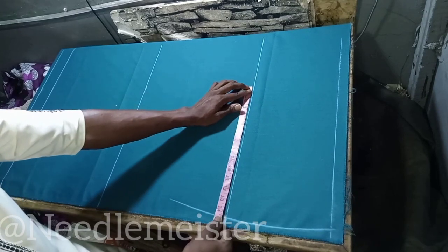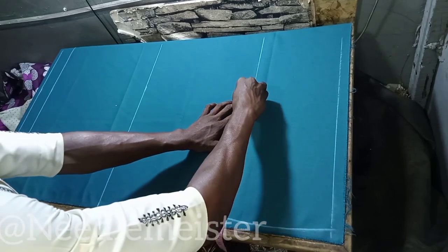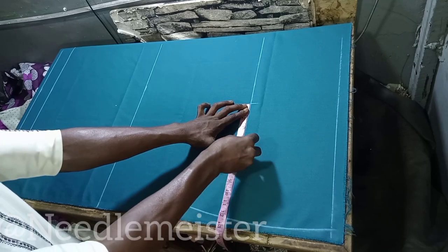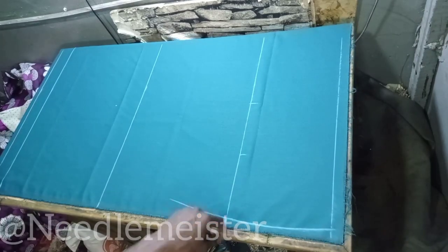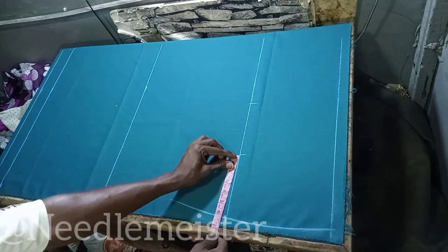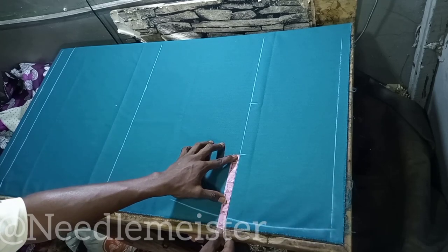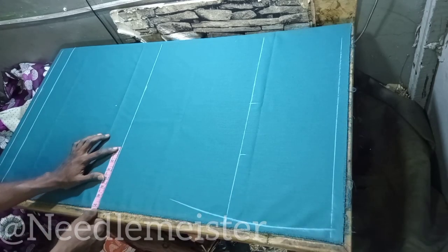Now I'm going to measure the size of my thigh, which is 24.5 inches — half of which is equal to 12.25 inches. Let's mark the midpoint of the size we have here, which is 6.125 inch — that is, half of 12.25 inches. We need also the midpoint for the knee line and the ankle line. To get this, we measure the distance between the midpoint of the thigh and the edge of our fabric. Using the edge of the fabric as the starting point, we have 7 inches.